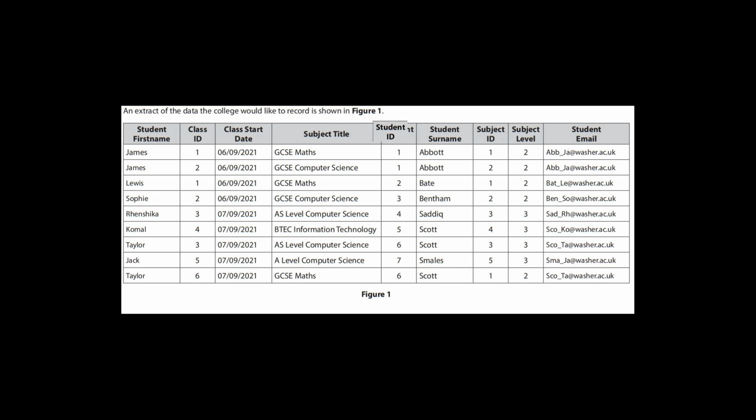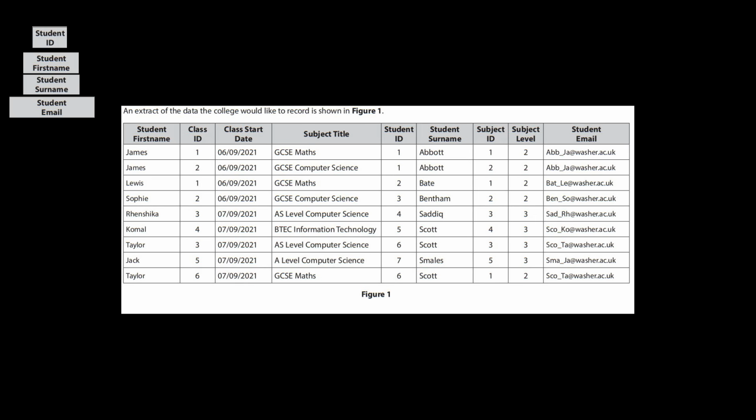Here's our data set. What I would suggest we do in this instance is look for key information that's obvious to us. So the first thing we can see is that we have a student and student ID. Then I would move through the table and look at any other fields that would have other student information. So as you can see here, we've highlighted student first name, student surname, and student email. Then we're going to move on to the next table.